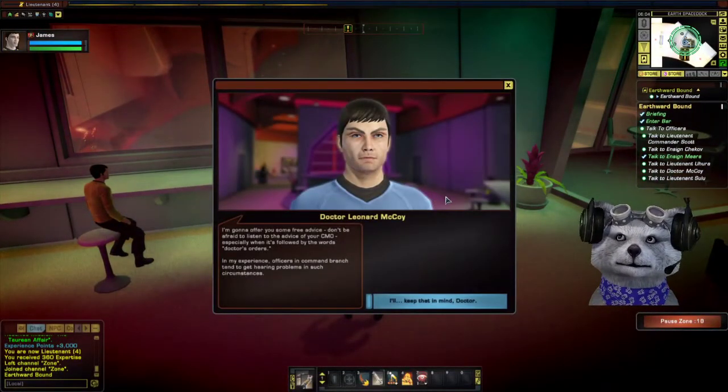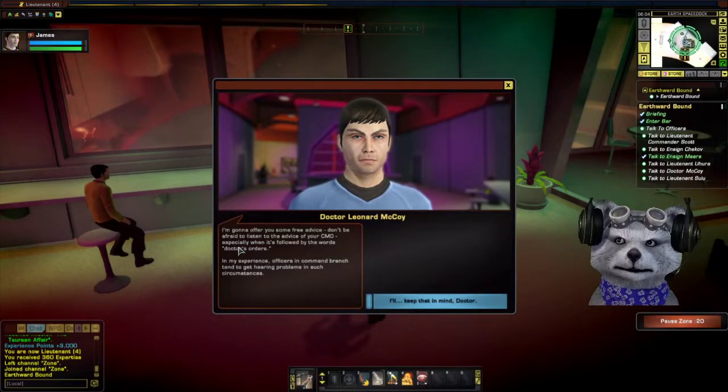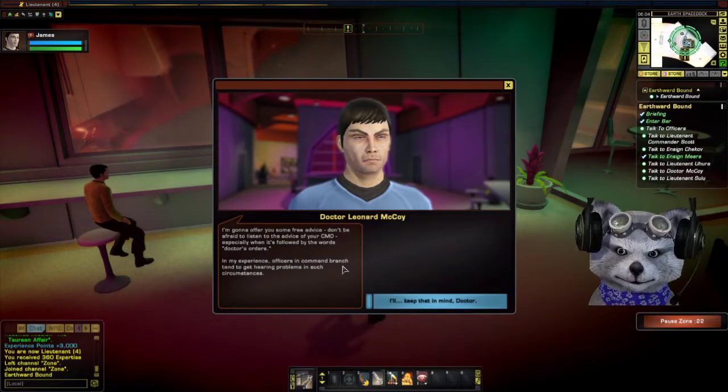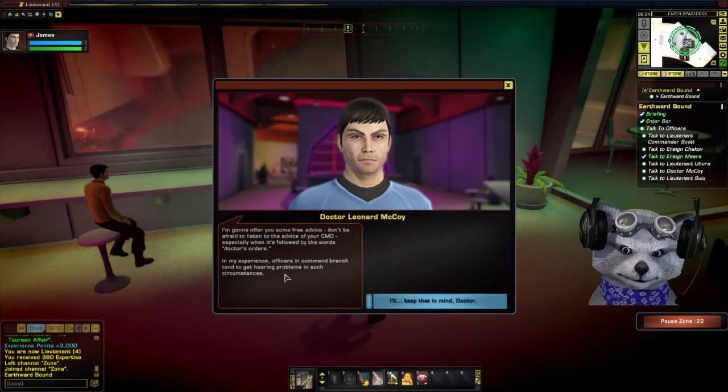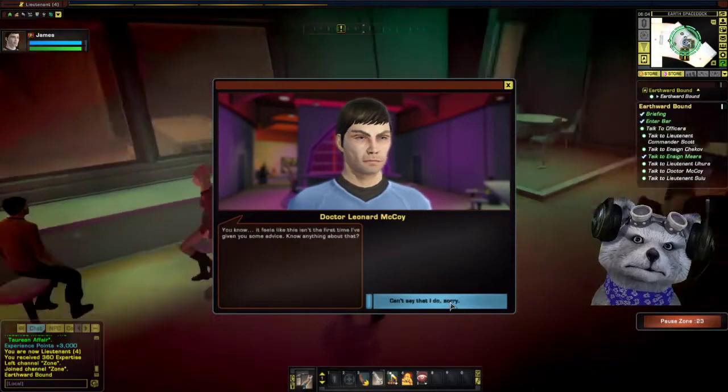If you're going into the lion's den, you'll need a medical officer. So some advice: don't be afraid to listen to the advice of your CMO. Huh? Especially when it's followed by the words doctor's orders. In my experience, officers in the command branch tend to get hearing problems in such circumstances. I'll keep that in mind, Doctor.